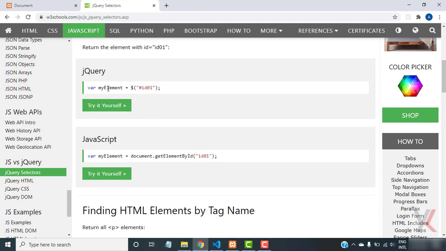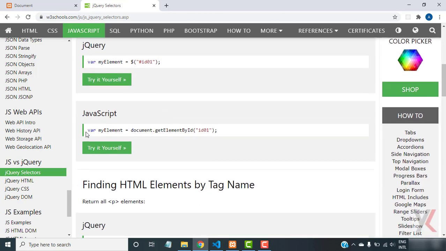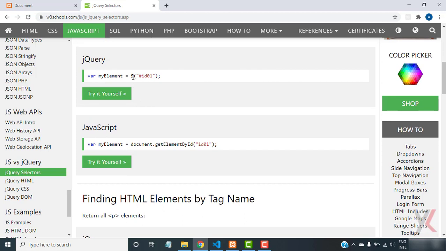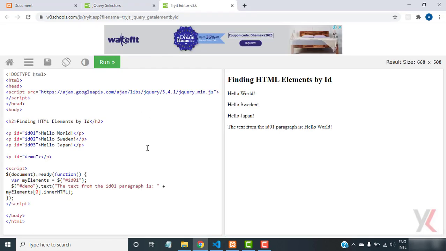With JavaScript, suppose we can target our element like this. If we want to target our ID, we can target it with this selector, document.getElementById, because we have to target that particular ID. But when we use jQuery, we simply have to write $, and if it is an id, use hash. If it is a class, use dot. I will show you how we can do that.